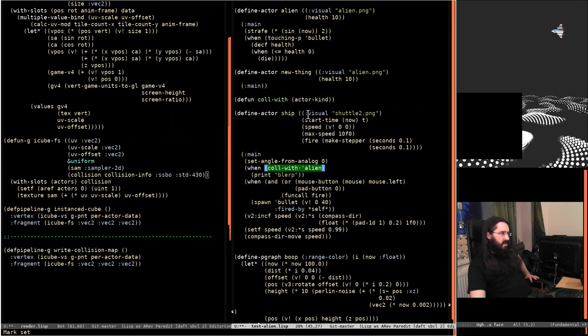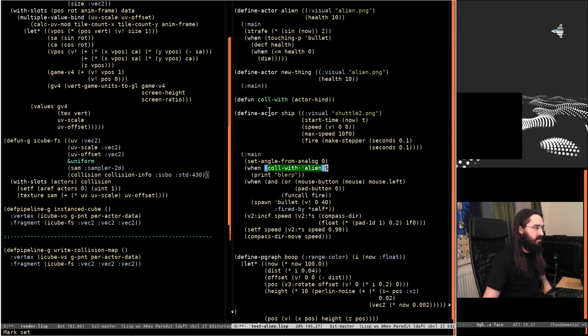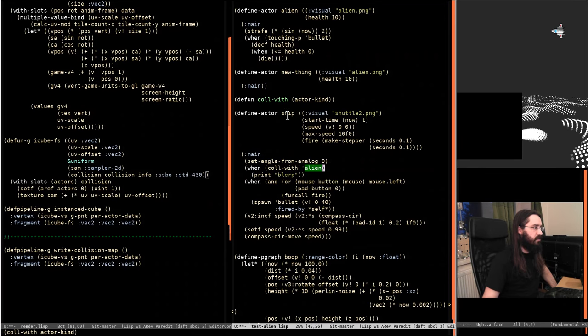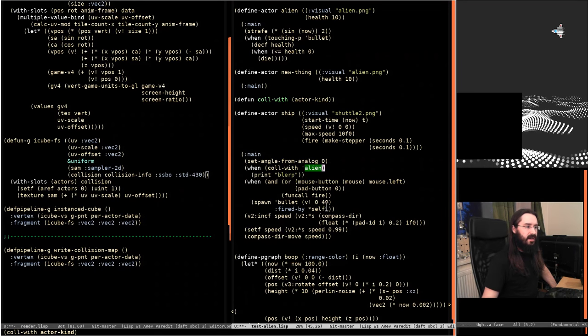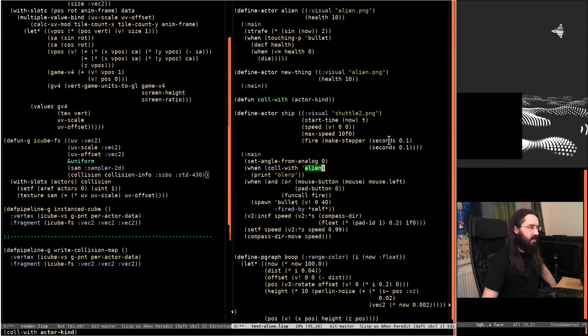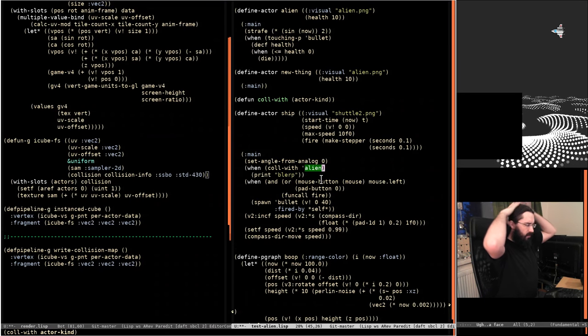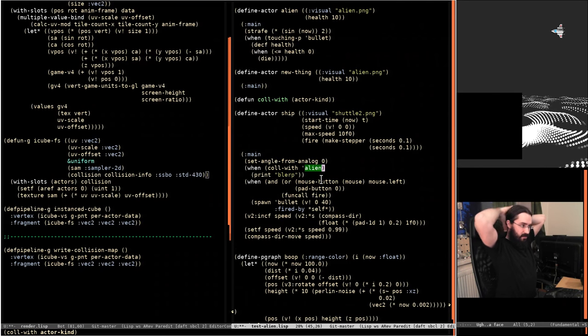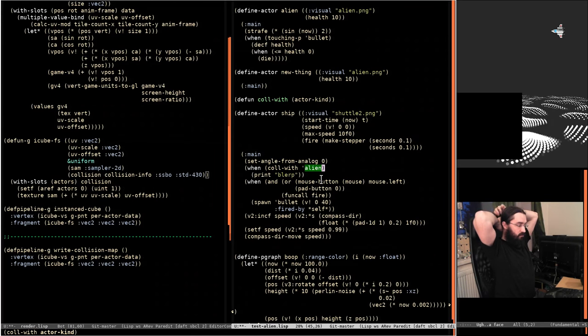So while we're updating this kind of actor, if we come across this, then our system somehow is going to register that it wants to do collisions between ships and aliens. And then that we should do a pass for that later. I think what we'll do is a separate collision pass for each pair of collisions that have been registered. I wonder how that will work. I don't know.